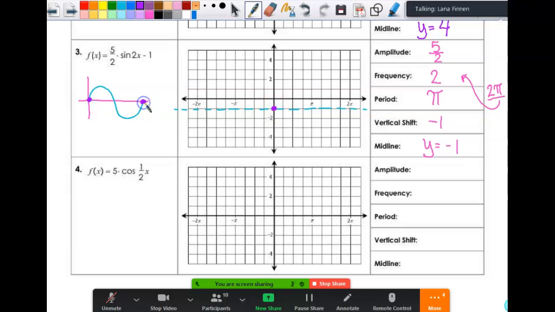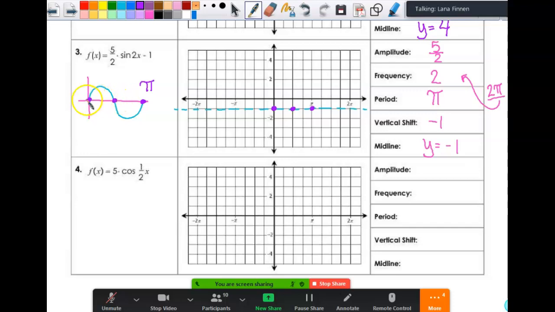This is at the end of the period. The period is only pi units long. So that point is here at pi. Then I go halfway in between to get this 0. So that's right here. And if you do these things in the same order every time, the more consistent you are, the better you are at not doing something weird and putting it in the wrong spot.